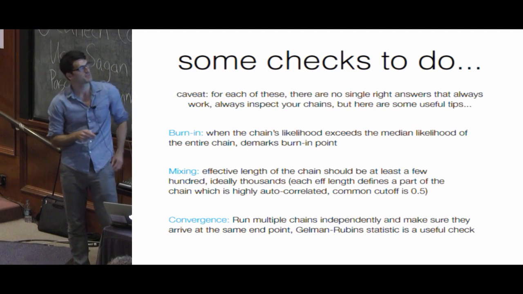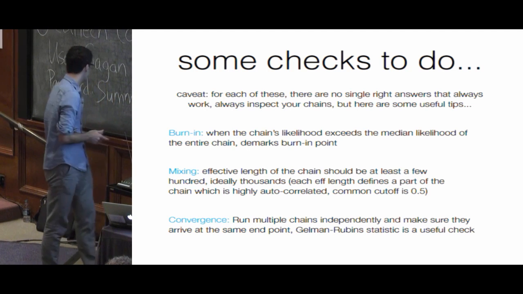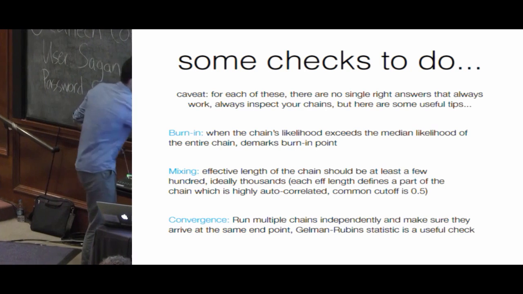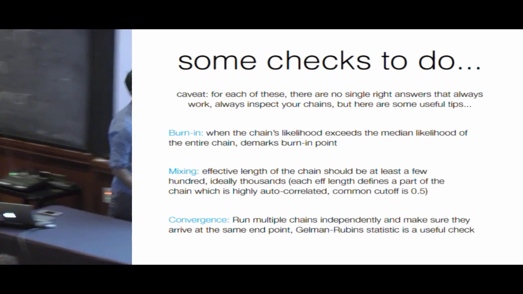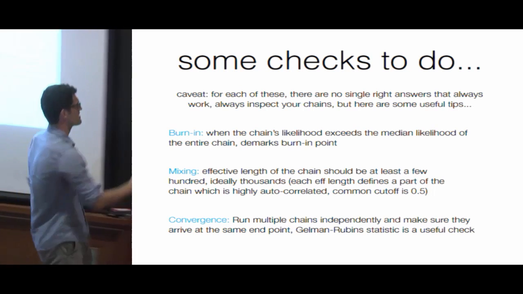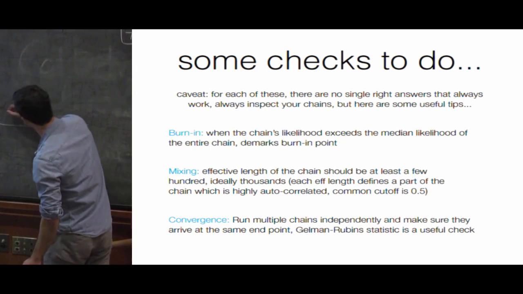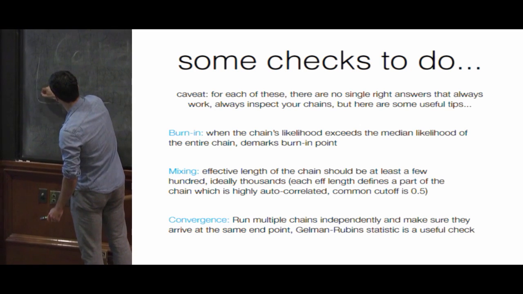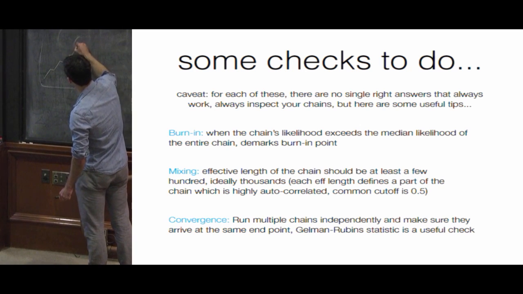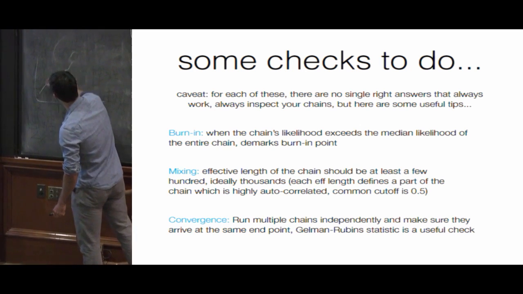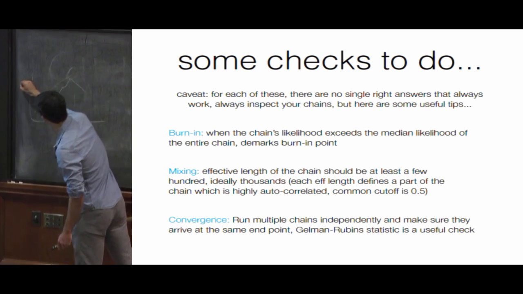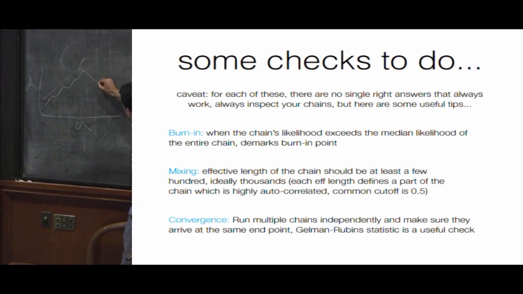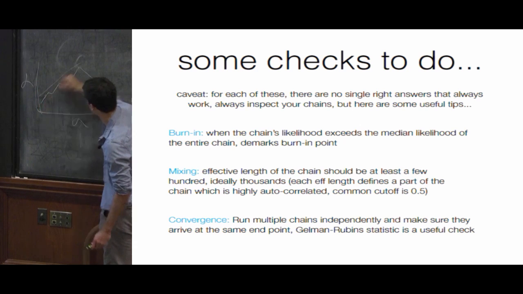And for that, we sometimes use something called the effective length, which is kind of measuring when the chain flips over. So if you plot what the chain's doing as a function of the parameter, it's kind of jumping up and down, up and down. And then once the chain flips over, this is, say, my likelihood, and this is the parameter. Once it flips over, you might call that one effective length.